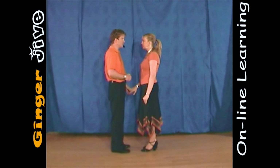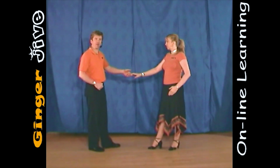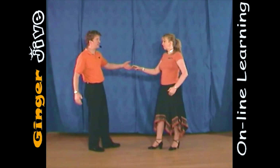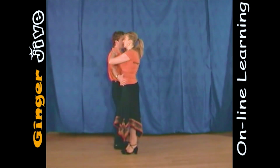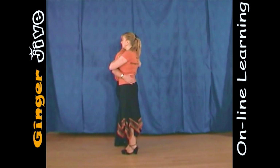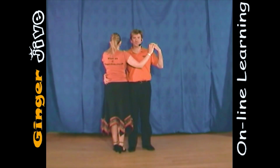We begin nice and close. We draw a semicircle to the left and we both take a step away. Now from here, as the man steps forward, he brings his left hand up to his left shoulder. He extends his right arm in front of the lady and places it on the lady's hip. So from a different angle, we look like this side by side.